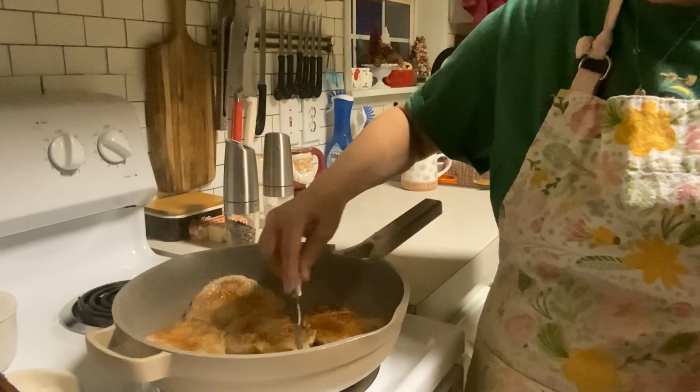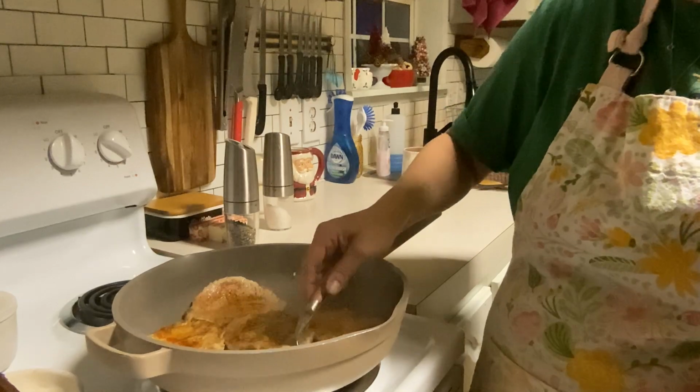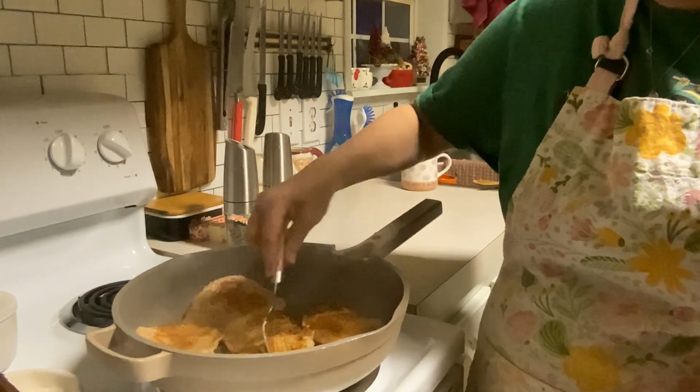So I've done my first flip here on my cubed pork. Let me see if I can get a hold of one of these to show you.